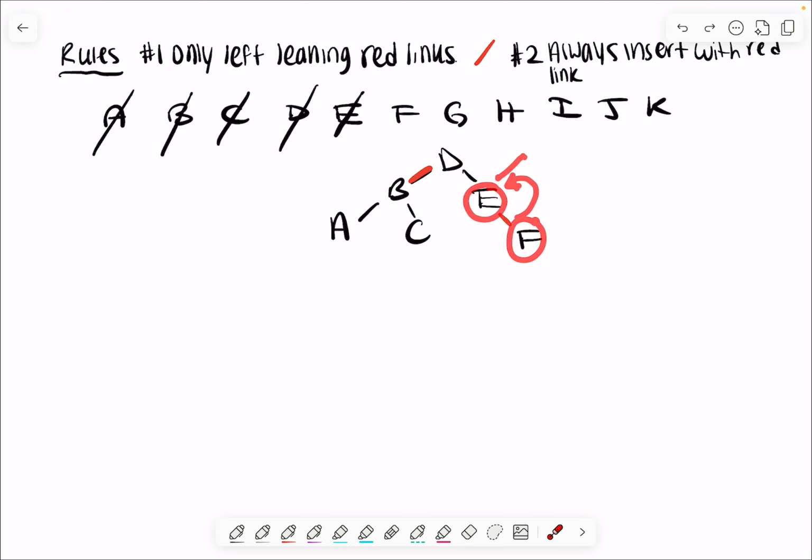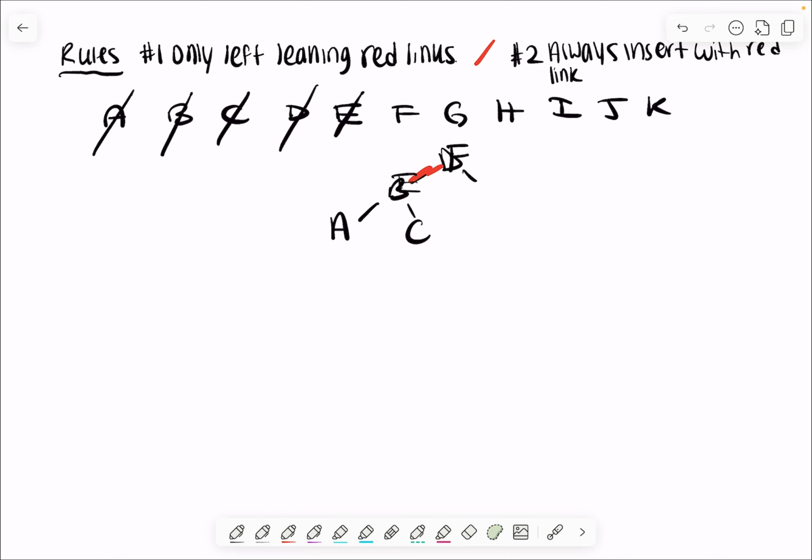But then it still has to be connected to both of these. It's still connected to E, but then the F would just have to also connect. So essentially you're just taking this and rotating it like so. And then remember, you're only focusing on this, so it's not like this is your tree. F is now the parent of E. So parent is the boss now.